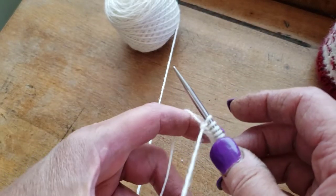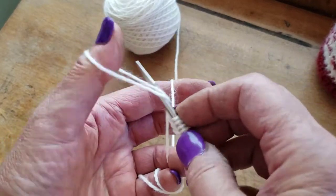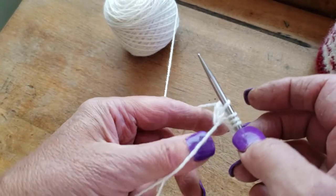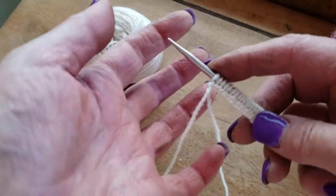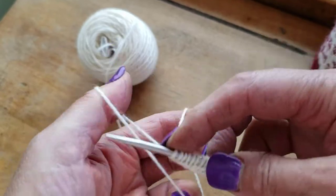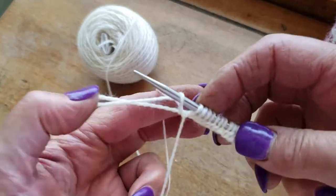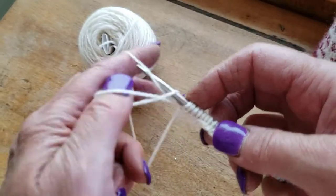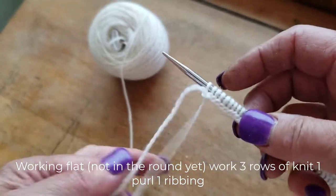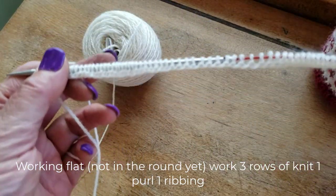You need 60 stitches cast on. I have 55 stitches, 56, 57, 58, 59, 60. Working flat, not in the round yet, work 3 rows of knit 1, purl 1 ribbing.